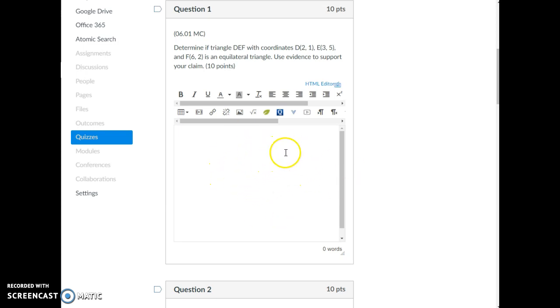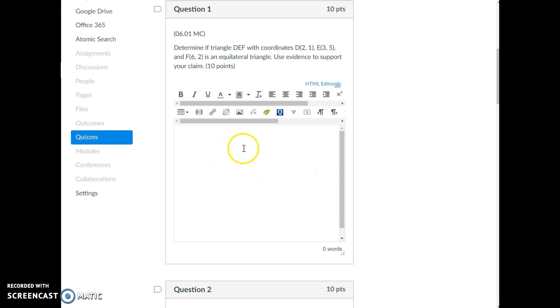Sometimes when you do math and you do all your work on a piece of paper and then you need to put it in here, that's a little difficult and cumbersome, having to type all of my work into this thing. So what I'm going to show you is how to upload a picture, so that you can just put your work in there and I can see it.